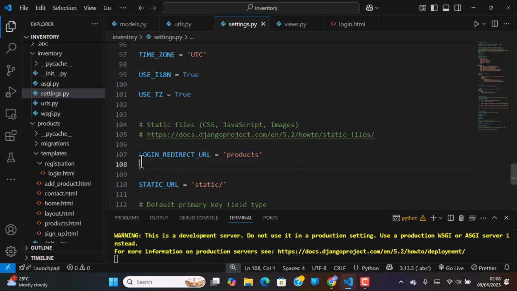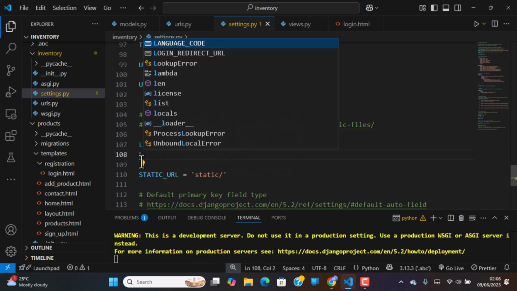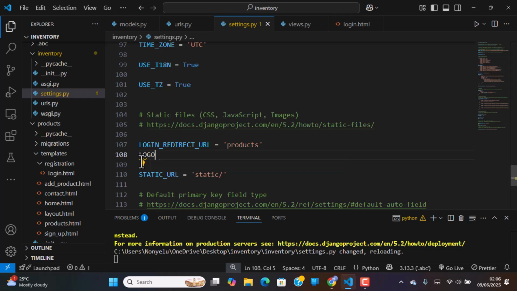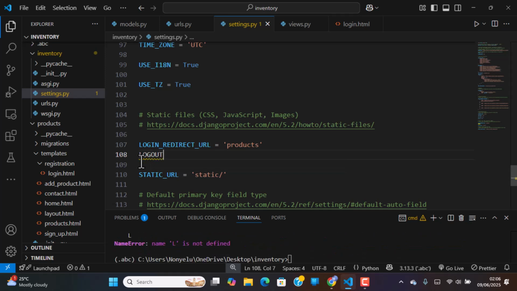So for the LOGOUT_REDIRECT_URL, we can make it the home page.